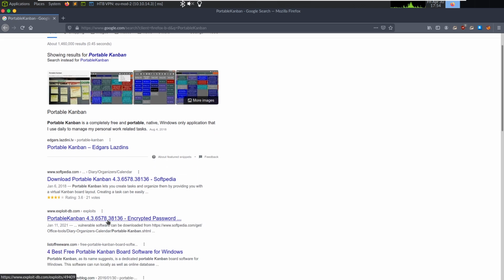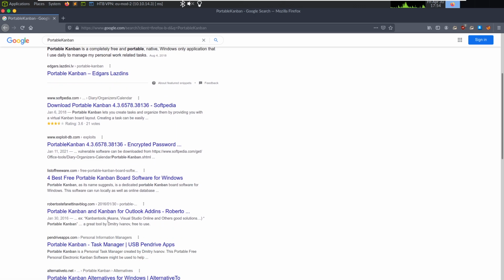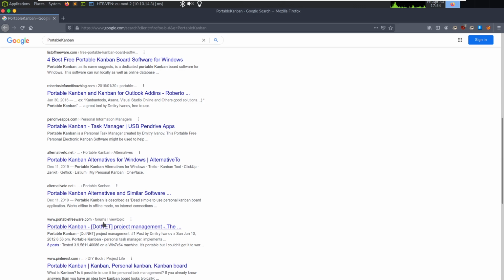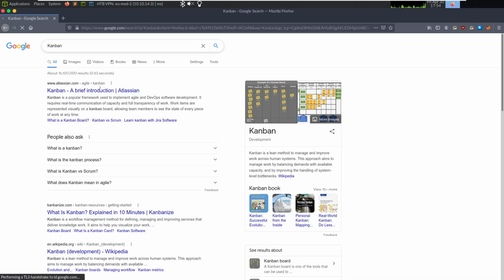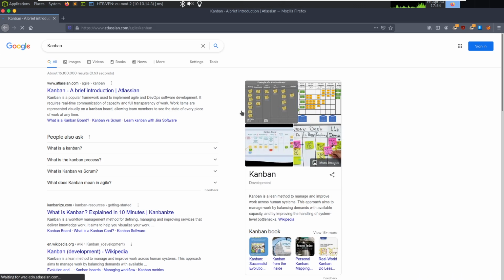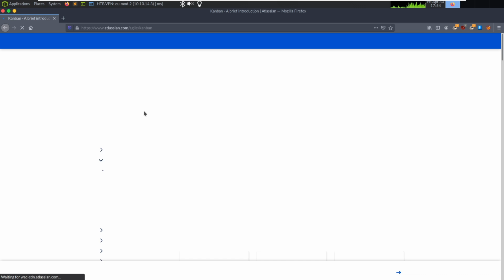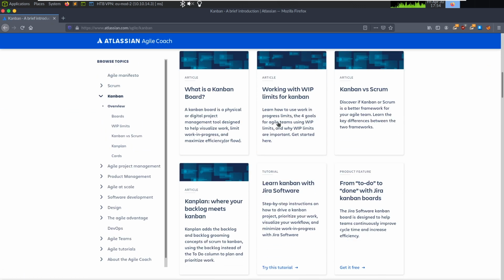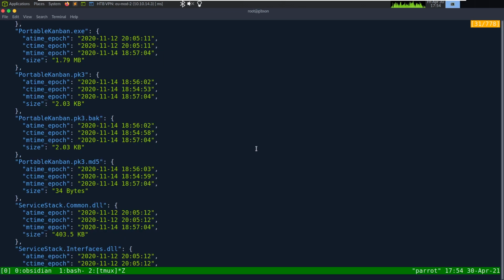This exploit DB thing, I think, came out after the box was released, so I'm going to ignore all potential exploits for it. Let's see. Maybe we can just search kanban and see what this is. So it looks like it is some plugin for Atlassian, probably Jira, some package management tool. We could watch this video to figure out what it is, but I'm happy now.